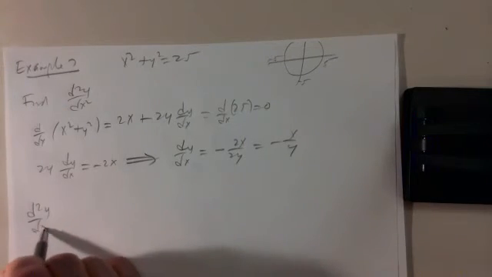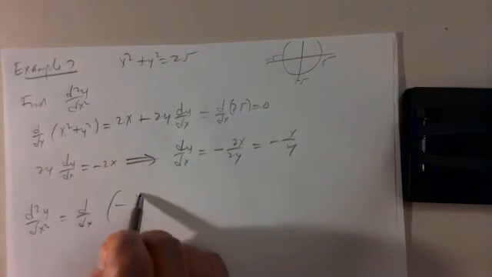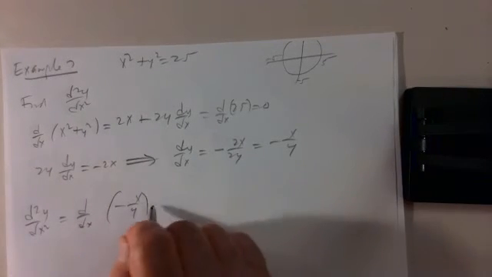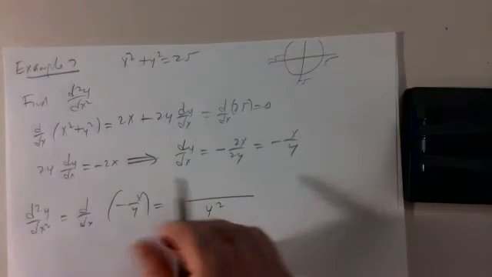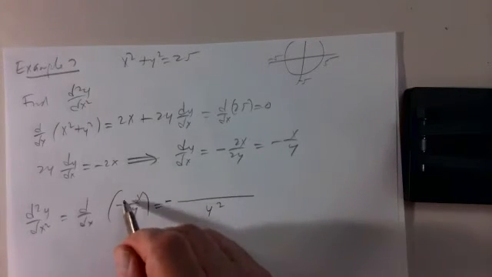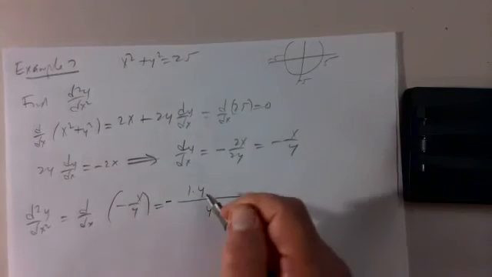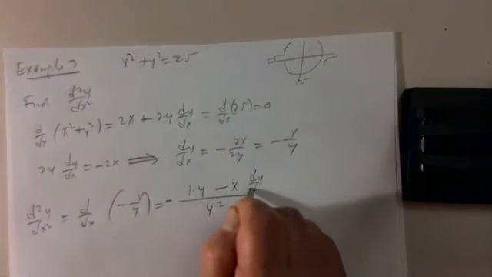The second derivative is the derivative of the first derivative, which is minus x over y. We use the quotient rule. It's the denominator squared. The derivative, I'll put a minus sign in front. So it's the derivative of x over y. The derivative of x, which is 1, times y, minus the numerator x times dy dx.